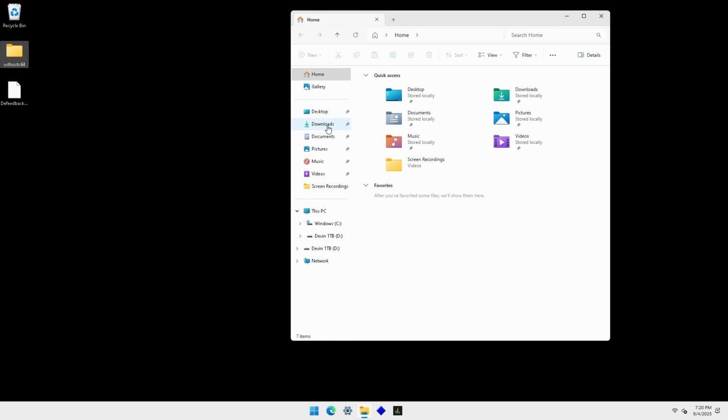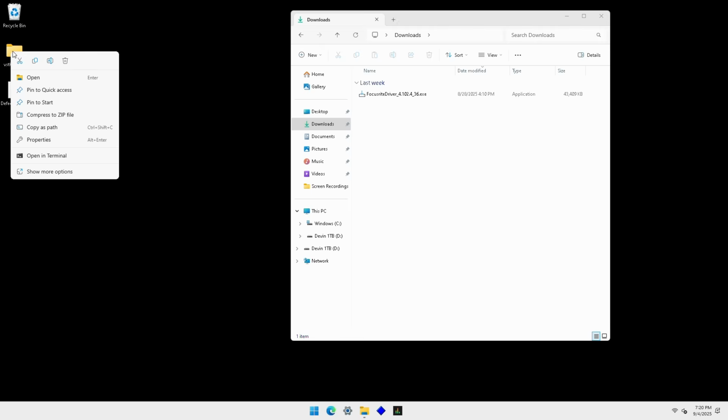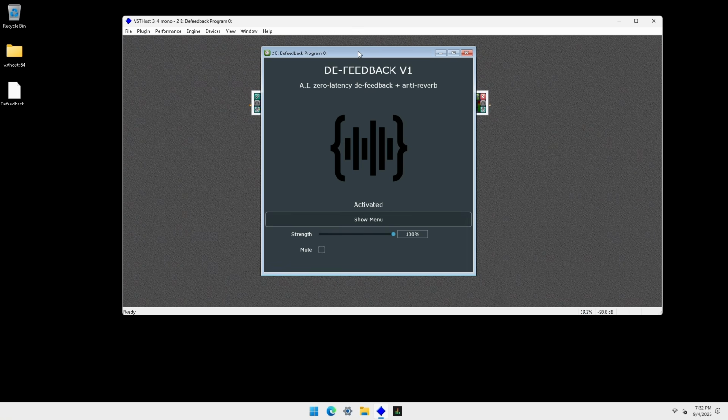You'll notice that in the Downloads area, there is also a backup of our approved Focusrite driver version, which you can reinstall if ever the driver gets accidentally updated or corrupted, and it is also available for download on the website. Version 1.1.2 has a strength slider that we recommend leaving at 100%, and it also has a mute button for quick patch-related troubleshooting.